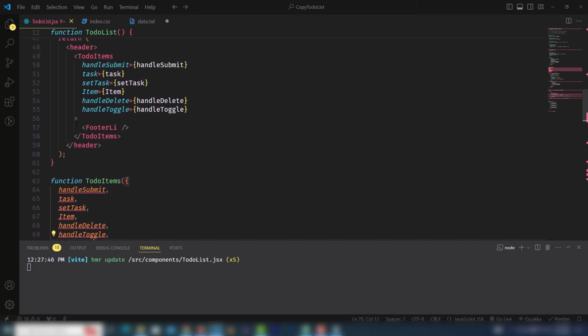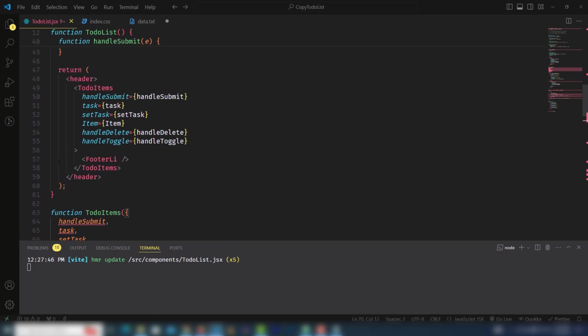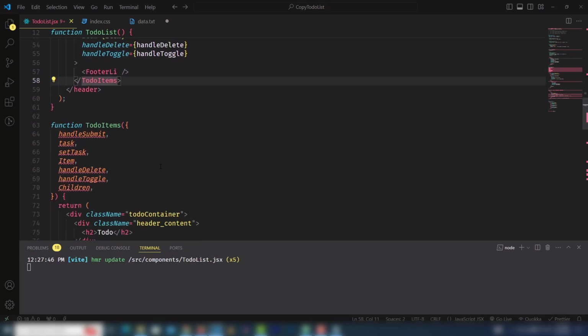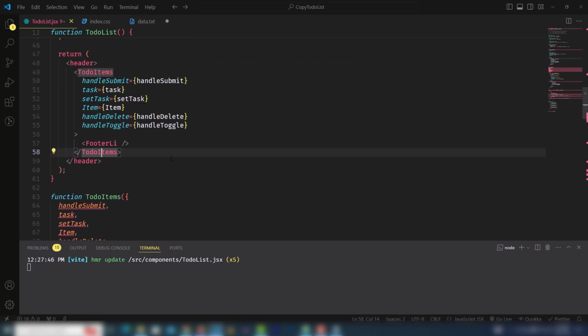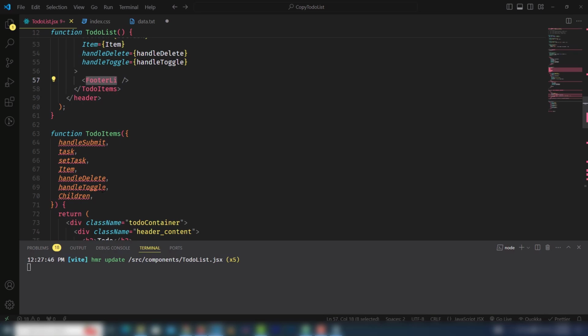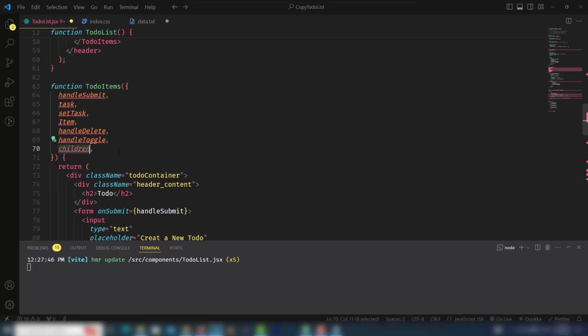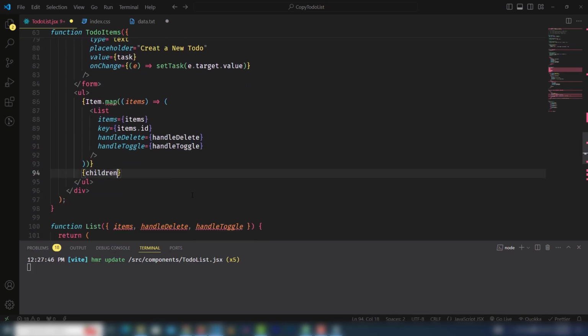So that is footer li, and that is, so not footer li, and I need to pass the children, right, and I need to pass it children. It should display.